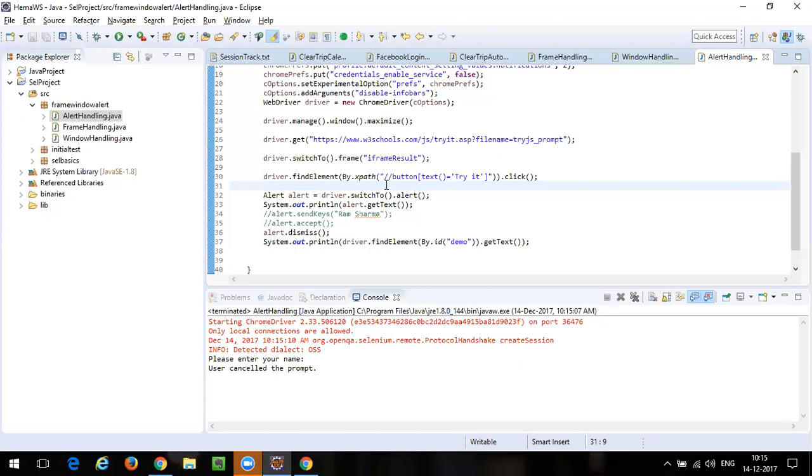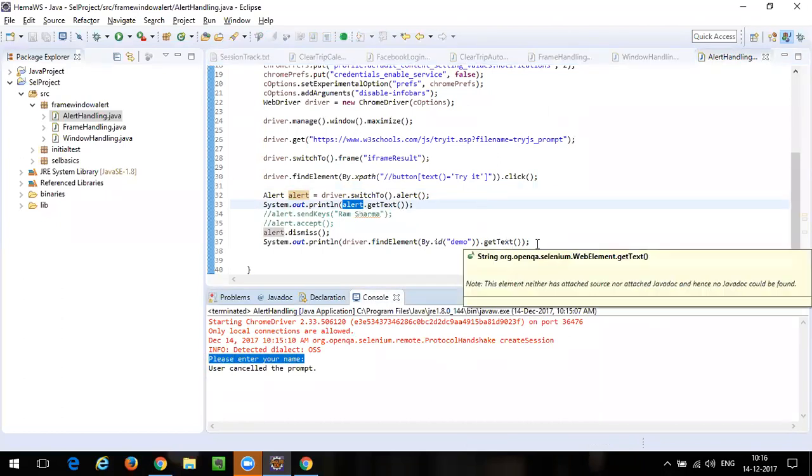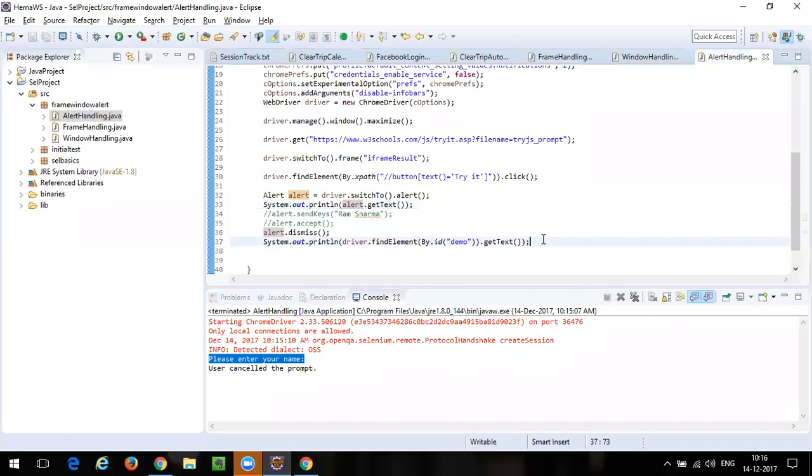We need to get the text, right? After you click on cancel, it is getting text from the alert, which is the text "user has cancelled". Okay, so that is the text we get from that alert at the end, after clicking on cancel.